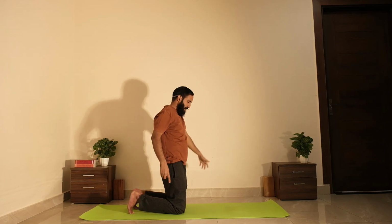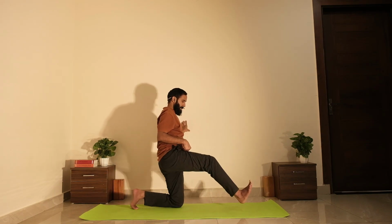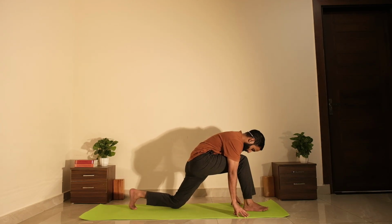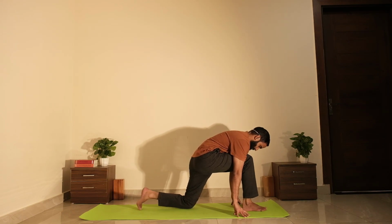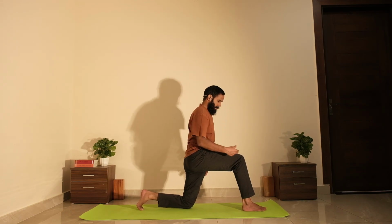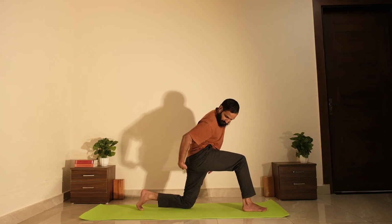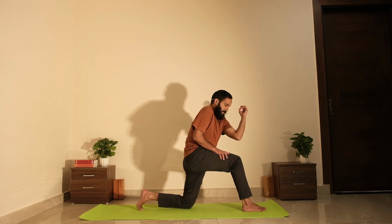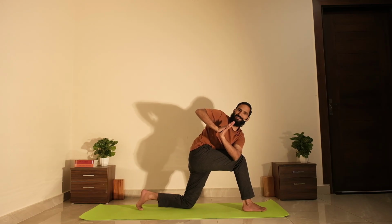Slowly come back up. From here, I want you to take this right leg forward, like how we do Ashwasanchalan, and then bring this left knee a little forward to 90-90 position. Standing up, this right knee to right heel 90, hip to knee behind 90. Take this left hand elbow full outside, open chest to side, and hold here.